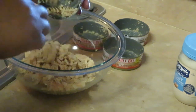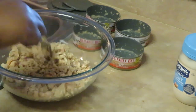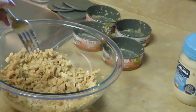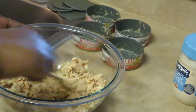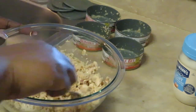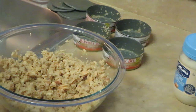I've seen this done where people get fresh salmon and chop it up — that works too. I just take my fork and break up the big chunks because it's been sitting in the can. Just break those chunks up. All right, looking good. So let's go ahead and add everything.